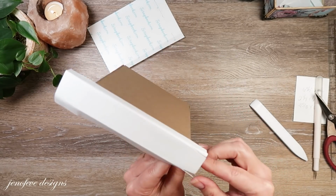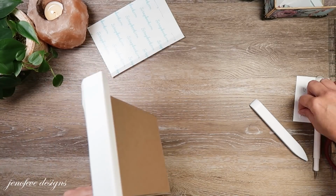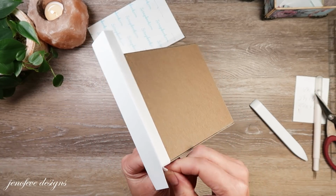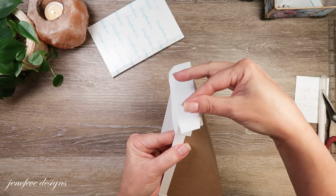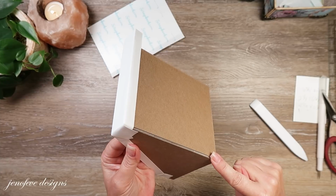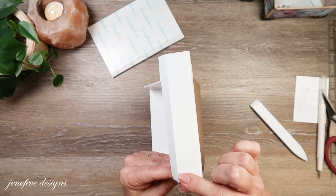Uh-oh, my battery's done. Pull that corner tab off. Fold this over. Pull that corner tab off. And then fold that over. So, oh, I forgot to do the bottoms. Good grief.